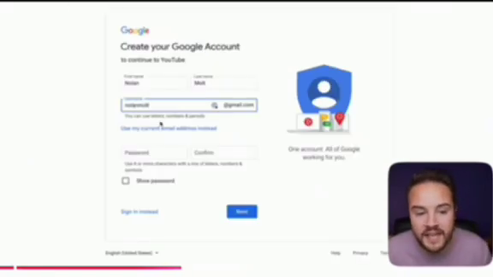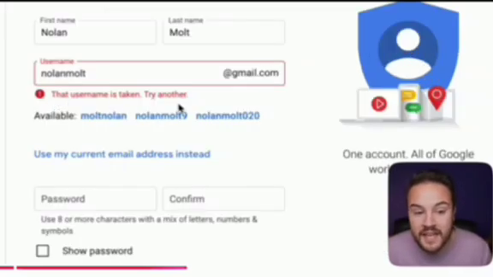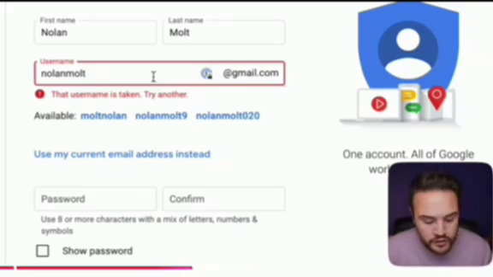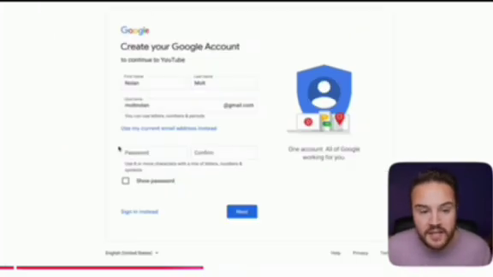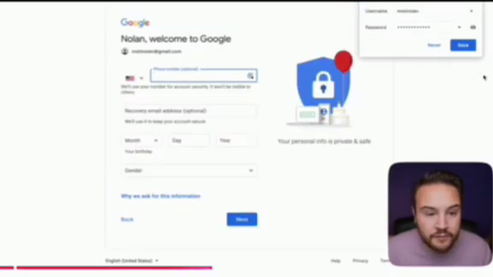If you do something that is already taken, when you hit password, it's going to show you that this username is taken and to try another. So you want to find one that is unique and has not been used before, so I'm going to add a number to the end of mine, and it also gives you some suggestions. So maybe I want to click on this one instead, and now I know that this one is available, and it even recommended to me, so now I'm going to choose my password. Then we're going to hit next, and then we need to fill this page out for Google.